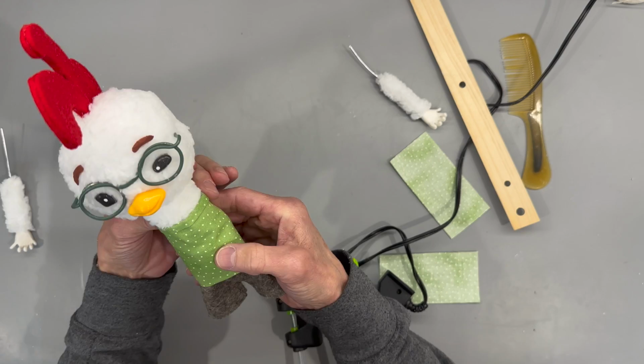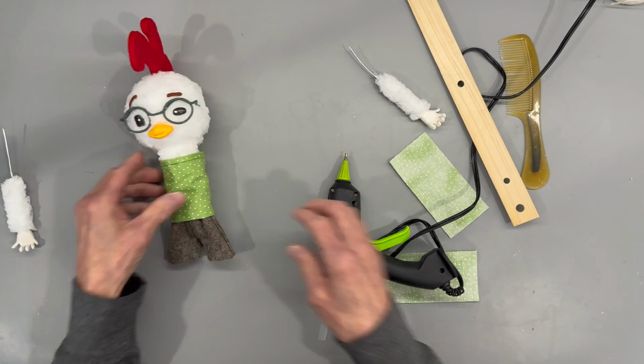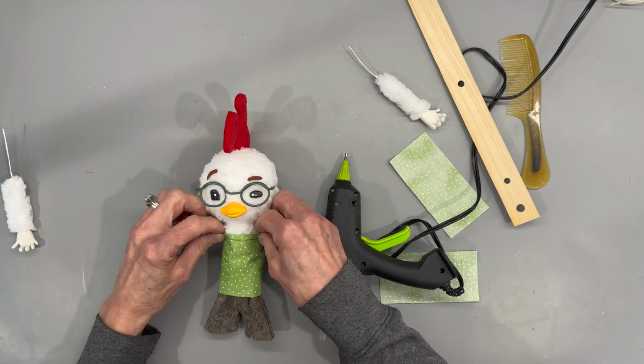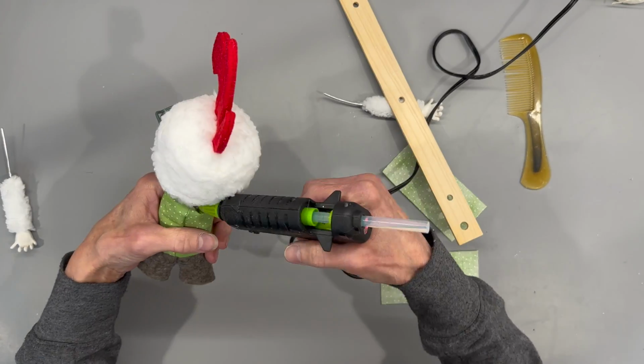And then just go ahead and glue that collar down. And then go ahead and pull his shirt on up a little bit, and then we're going to glue it underneath right at his neckline. So you want to just leave just a little bit of neckline for him.